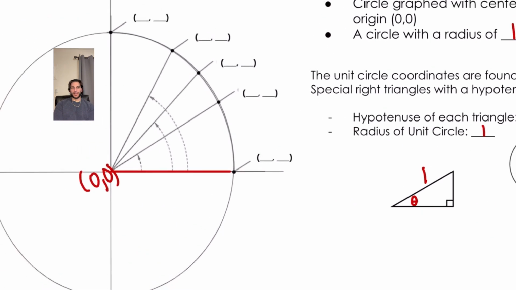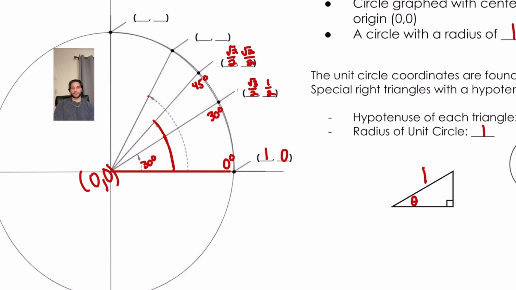And so what we want to do now is go ahead and put the degrees. If I'm not moving up at all, that's just 0 degrees. So if I go across, the coordinate value is 1, 0. This first line, if I move up just a little bit, that's 30 degrees. So this would be my 30 degree coordinate. And then the next one, if I move all the way right there, that's 45 degrees. So this is my 45 degree coordinate. And those values are root 2 over 2 for both.